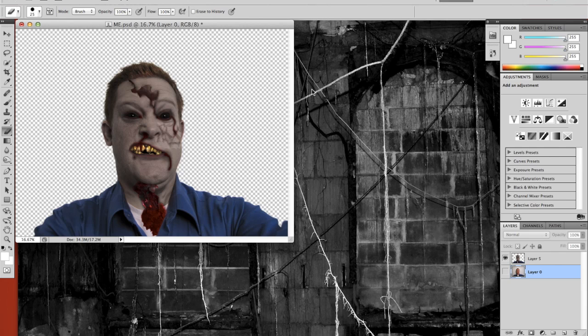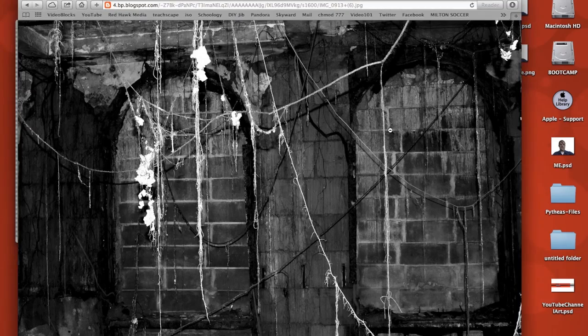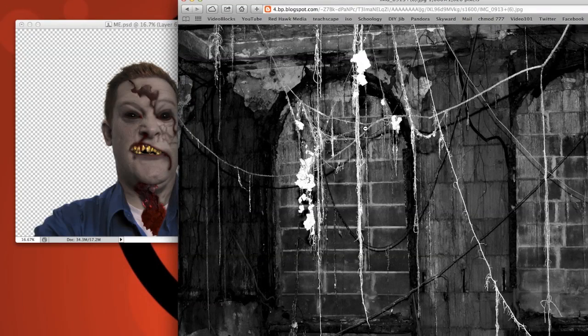So I'm going to go ahead, go back out. I've already got a background that I've selected. Let's create a new layer. Drag that one behind there. It's already set. And let's get to the picture that I found. This is like an old cellar, something out of an Edgar Allan Poe, Cask of Amontillado type story here. And I'm going to go ahead and drag that in.